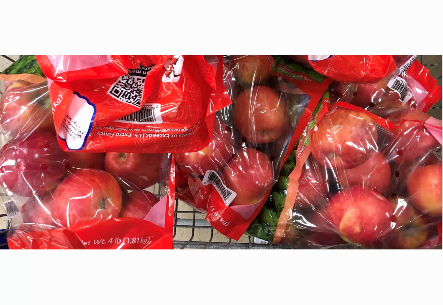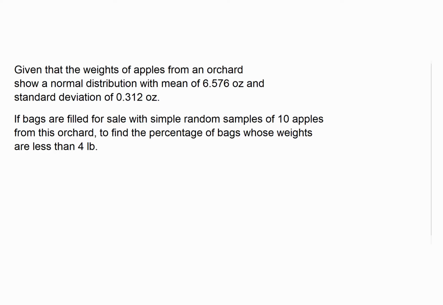Then we would like to know what percentage of these bags would actually weigh less than 4 pounds. Now this 4 pounds is the total weight of the bag. There are 16 ounces in a pound, and there are 10 apples in each bag. So the average is how much? 6.4 ounces, right? So we would like to know what percentage of bags will have average apple weight of less than 6.4.